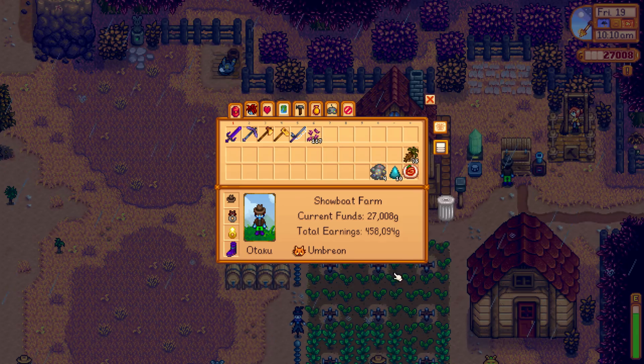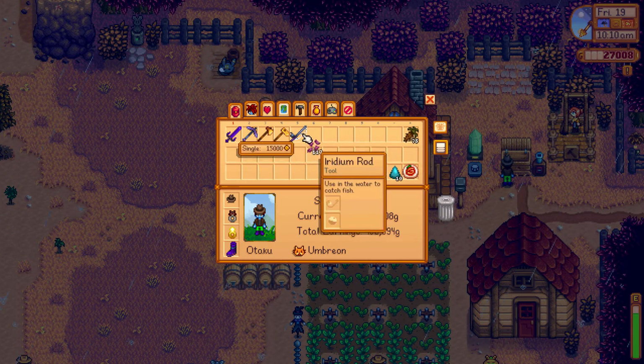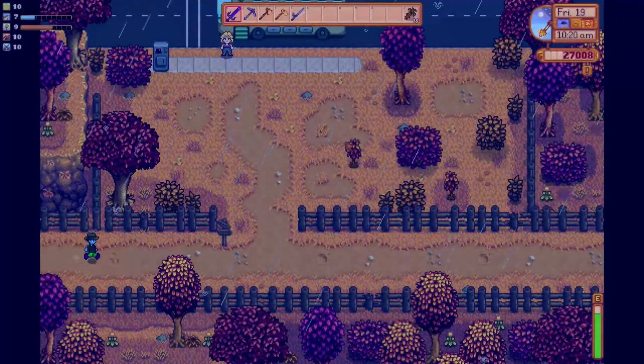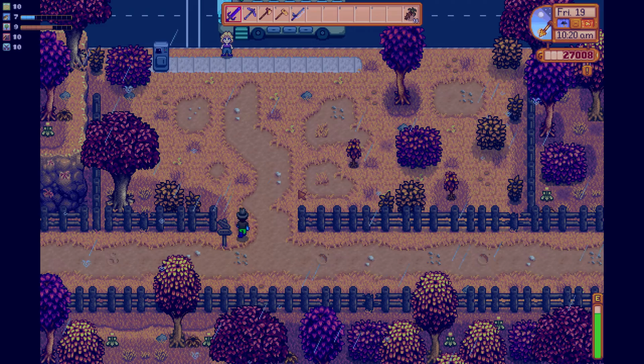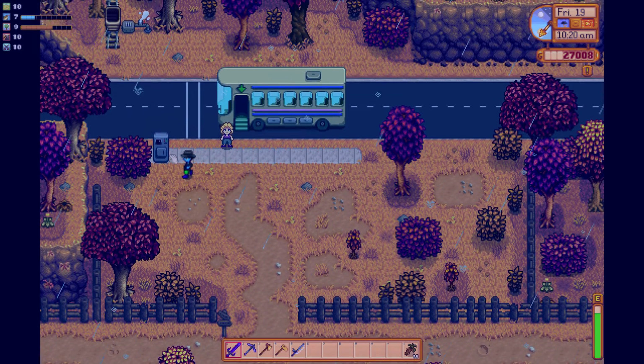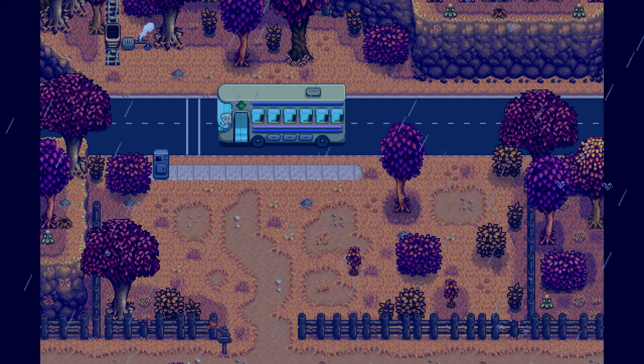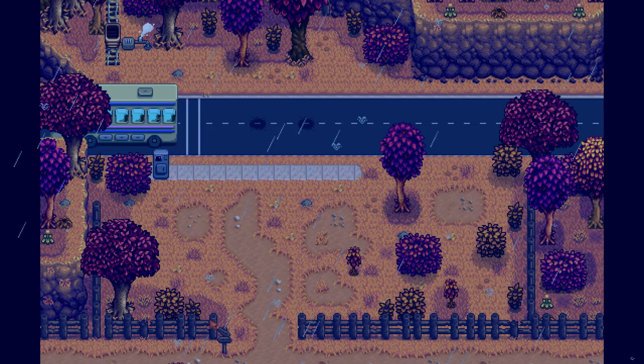I just shipped my bombs. Oops. I knew that was gonna eventually happen, but... It sucks when it does. Buy a ticket to the Calico Desert. Off we go, and I'm gonna keep drinking my coffee.